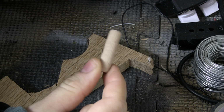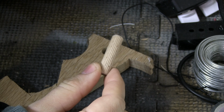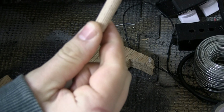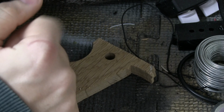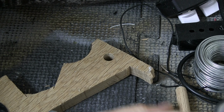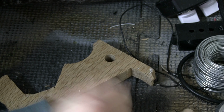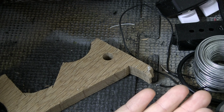I then take my plugs that I'm going to use to plug the hole and I cut them to size. You only need 3 of these and then you can cut them in half and you get 2. You can also make your own plugs, but honestly they cost like $1 for a bag of hundreds, so you can also just buy them.